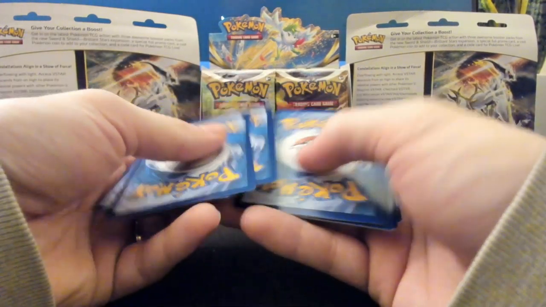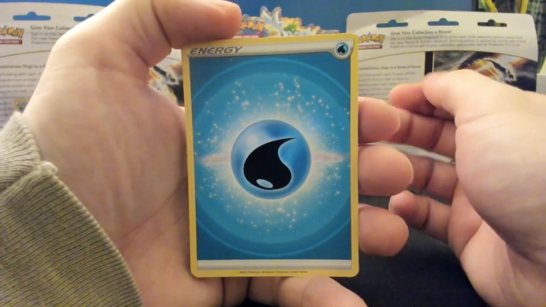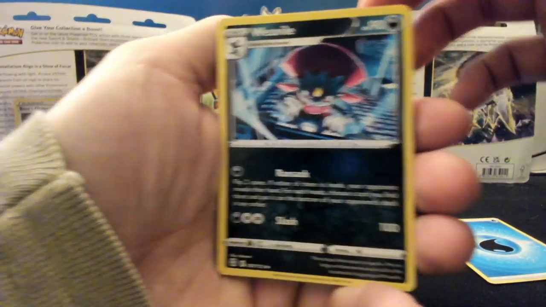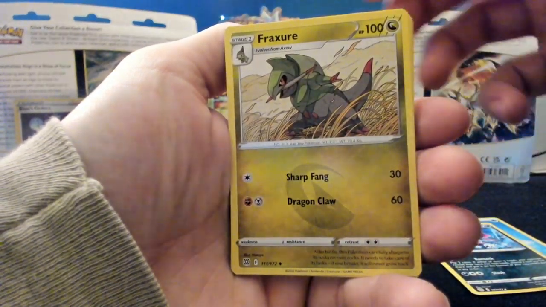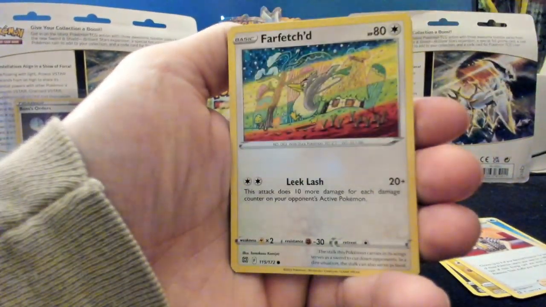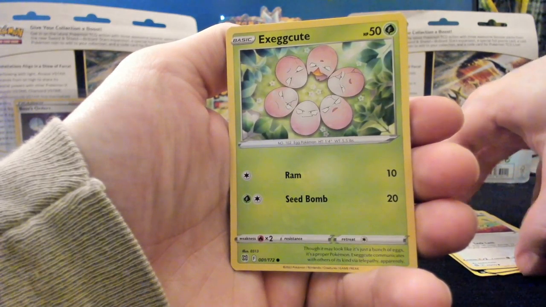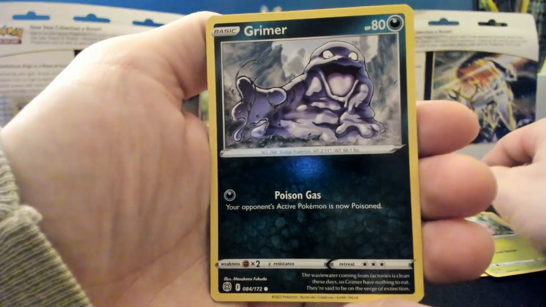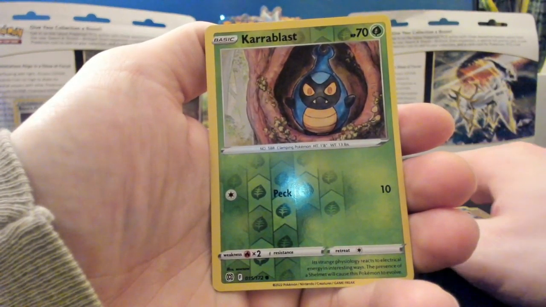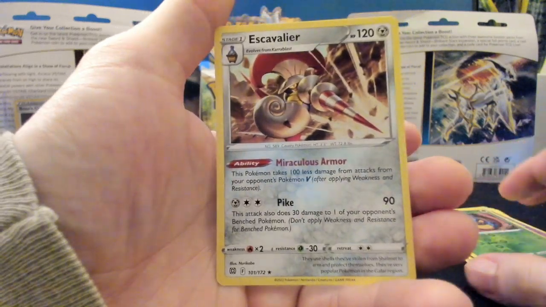White code card. Four to the front. We're going to try doing it this way, just to see if the focus turns out different. Weevil. Fracture. There we go. Cafe Master. Shinx. Farfetch'd. Execute. Grimer. Clefairy. Reverse Carbink. And the rare, Scavalier, non-holo.